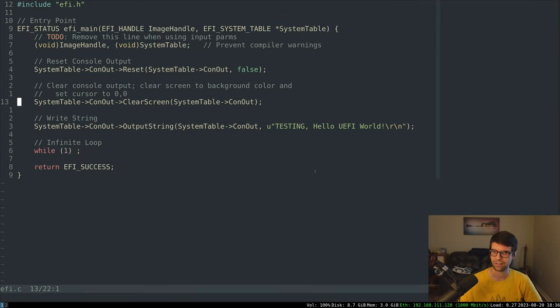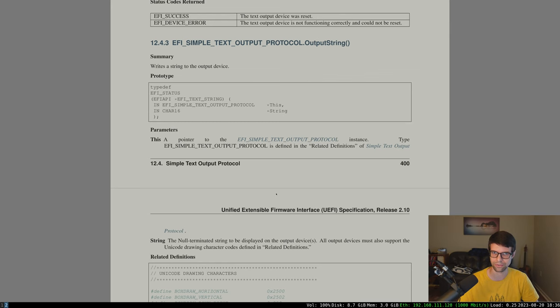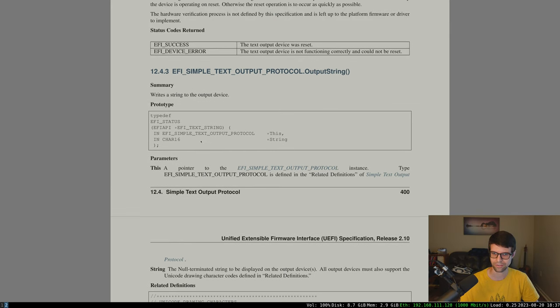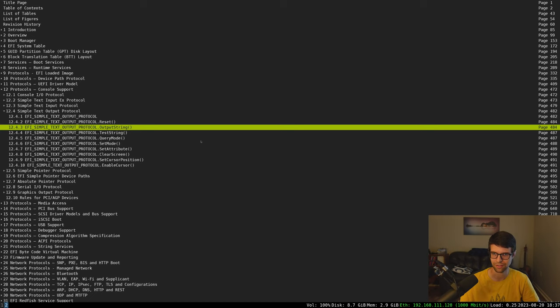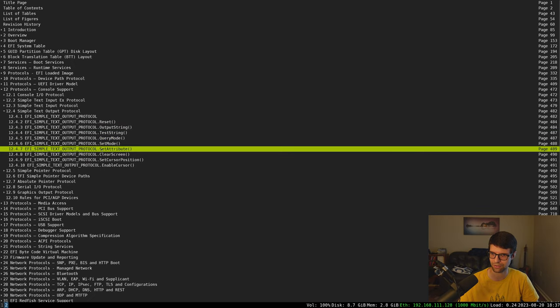All right, but I haven't done anything yet, so let's actually do some stuff. I'm not using these things yet. I could make stuff for those. We can make globals here that we set for the table and the console out and other things, but I want to mess with some more stuff first. So let's say we want to change the colors. Let me look at that, which I have in the workspace too. Changing the colors is going to be somewhere near output string, we have box drawing characters. I forget where exactly, let's look. Set attribute, let's go to there.